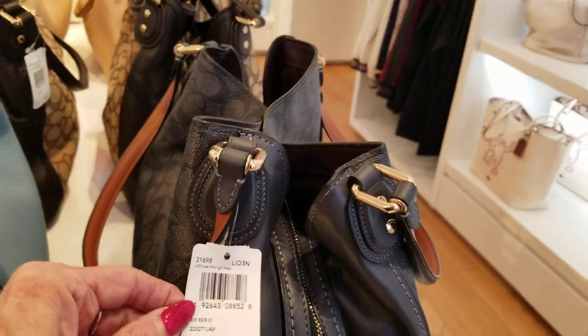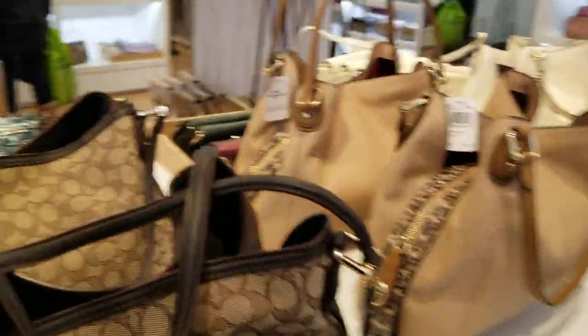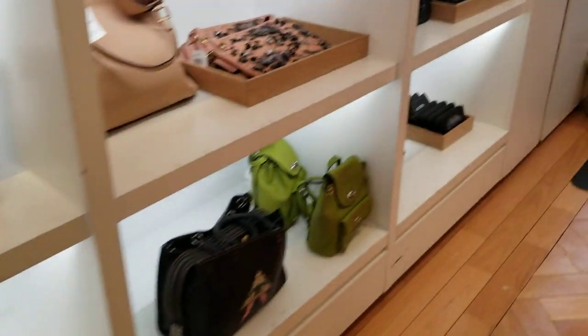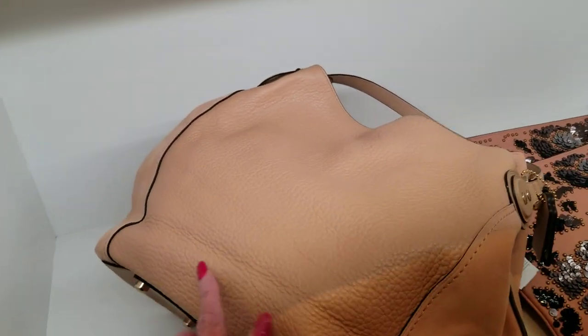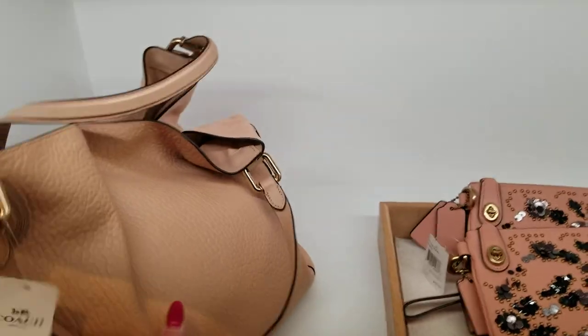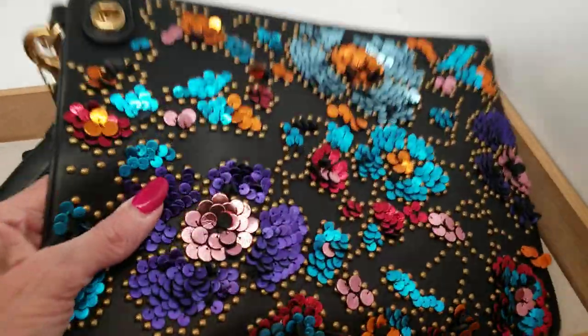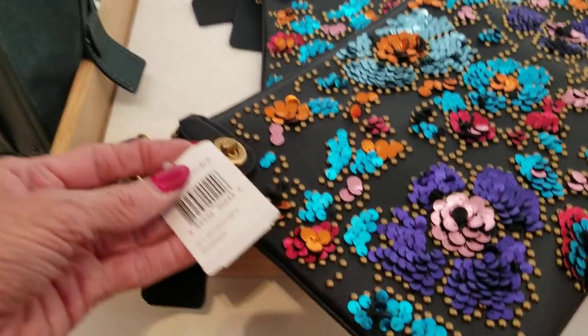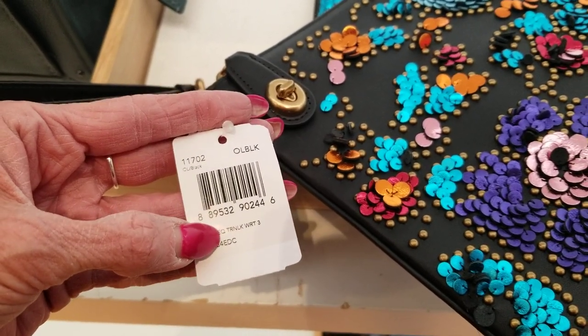And this one here is $350. The blue, I believe, is $350. This is $290, $295. $395 with the snake. And here is the one that I did get, but the one I got had a crease mark on it. This one does too, but it's not the same one. I'm wondering if these stores don't send the bags back and forth to each other. They do have a dreamer here — I know I haven't seen these before. Those are really colorful. It's a sequined wristlet — it's got a bracelet.